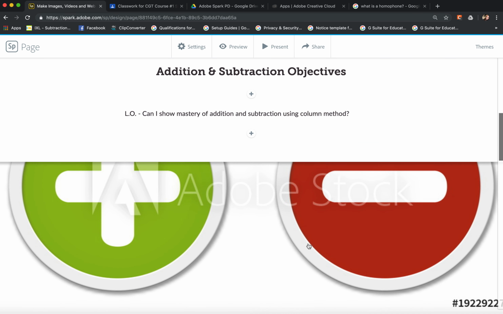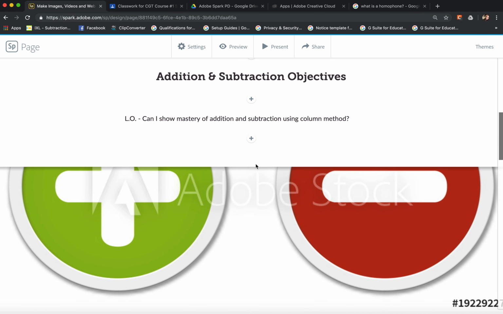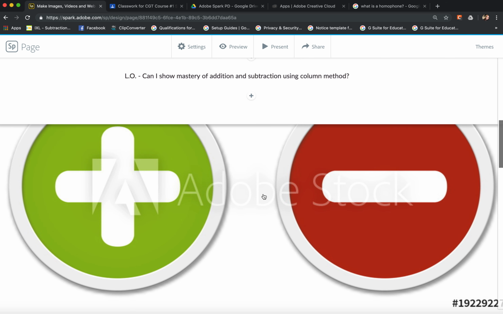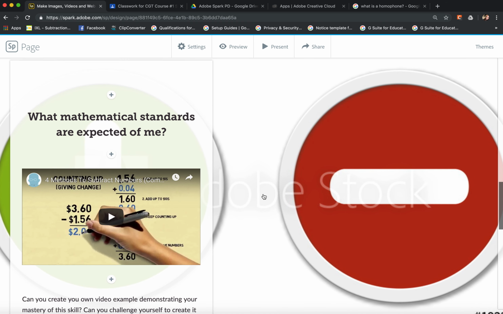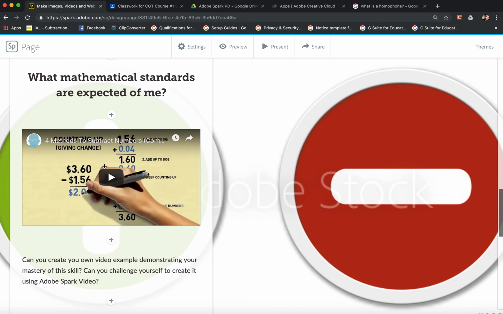So here in this instance, you could set it up so that between each section, you have the targets and you have the learning objectives under each of the sections for the maths curriculum. As you go down, you'll see that there's an example there of what the teacher expects students to do. Here, the teacher could enter text or photos. I've chosen a video here so that it's very clear for students how they would achieve an expected level for that objective.